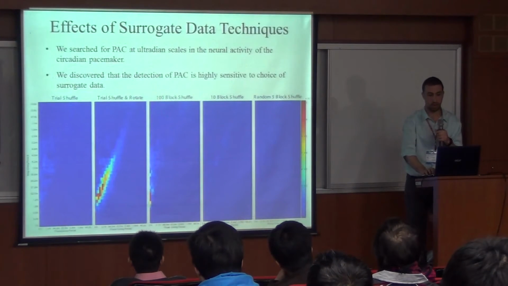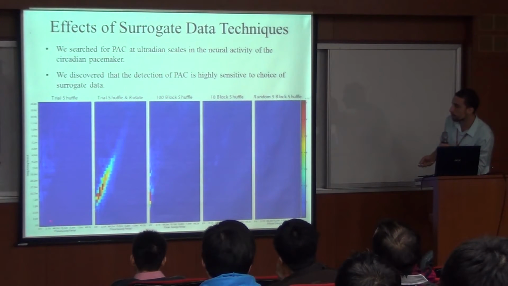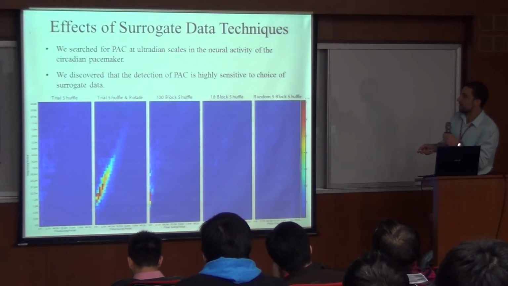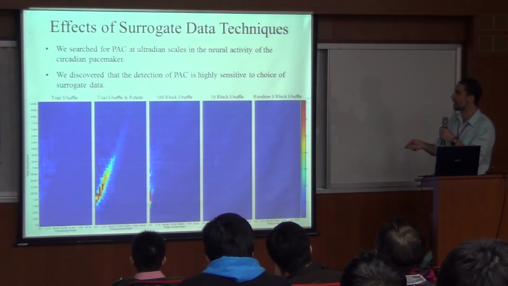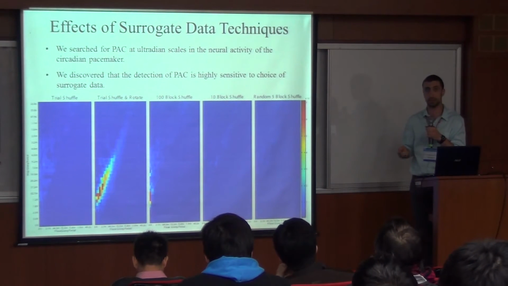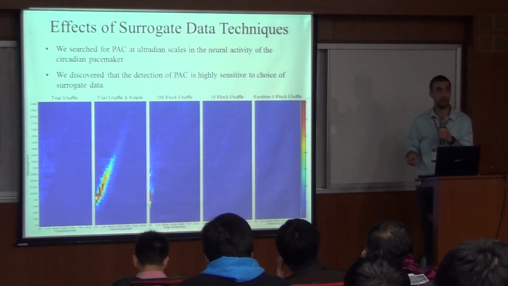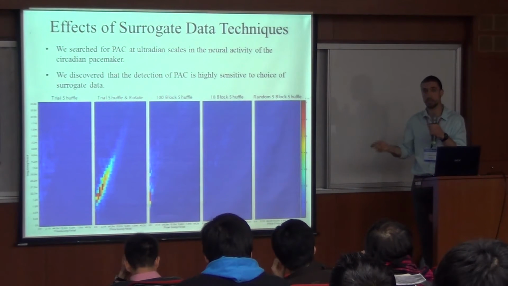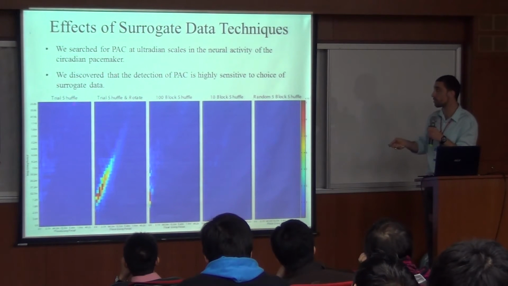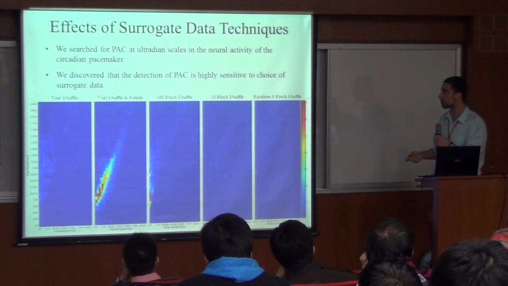And we also looked for coupling between ultradian rhythms, having periods of about 6 hours to 40 hours, and slightly higher rhythms. Unfortunately, or maybe fortunately, we found an interesting result here, which is that the comodulograms we discovered were very sensitive to the surrogate data techniques that we used. So here we have 5 different surrogate data techniques, and we get almost completely different palettes of coupling given those different surrogate data techniques. This is something we're trying to explore further to understand if there's a systematic way that these comodulograms depend on surrogate data techniques, and what is the optimal surrogate data technique for a given signal and a given pair of frequencies.